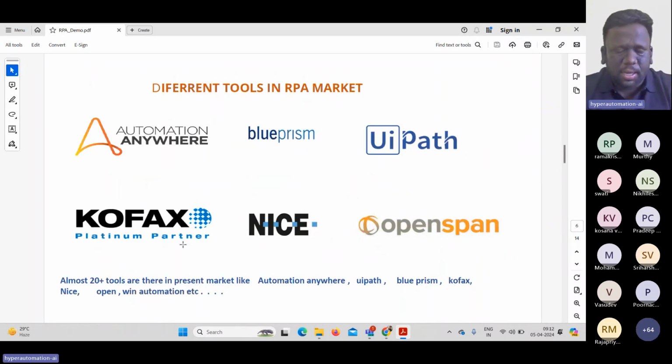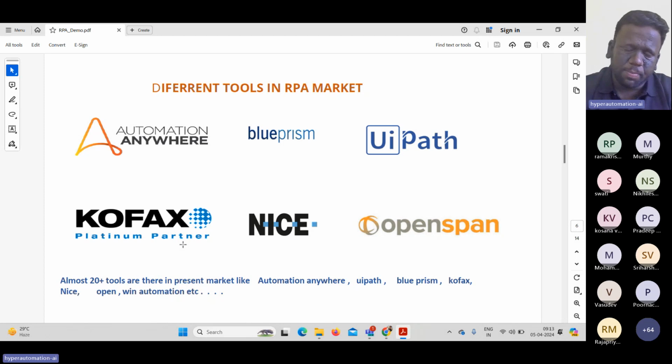So what are the different tools available in the market? We have like 50 plus tools in the market. So how did this RPA come into existence? RPA came into existence in IT as a practice. What are the different practices we have in IT? We have, let's say, development as a practice. Let's say that I want to develop an application. I can do it in Java, in .NET, in Python, in JavaScript or Ruby. You have different sorts of opportunities or tools. So you will try to select something where you can optimize your code or write your code in a faster way, with more capabilities and all, right?